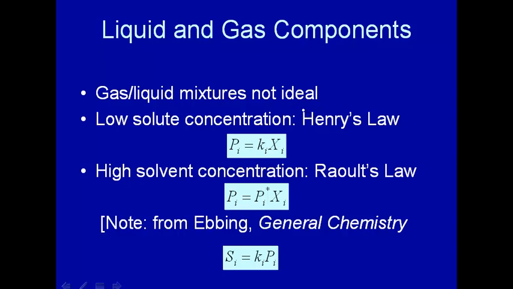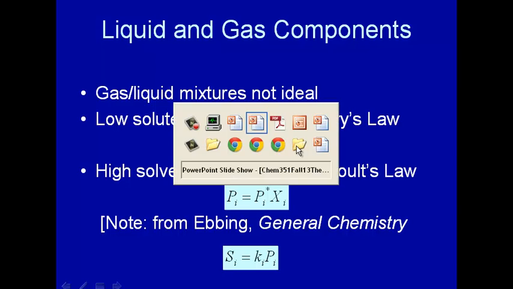Well, what William Henry back in 1803 found was that the pressure of the gas above the solution is proportional to the mole fraction of the gas in the solution. So if we go here, let us draw our prototypical system, a closed system here. Here we'll have some liquid down here, we'll call that component 2. Here we have a gas, we'll call that component 2. That's the vapor, so there's an equilibrium between the two.